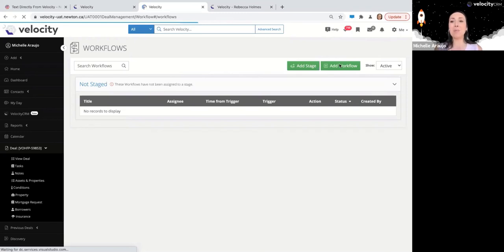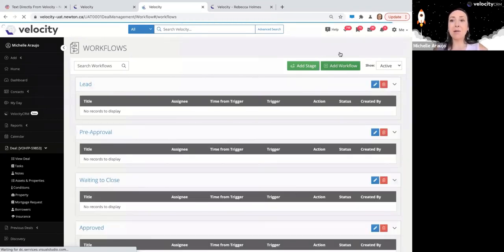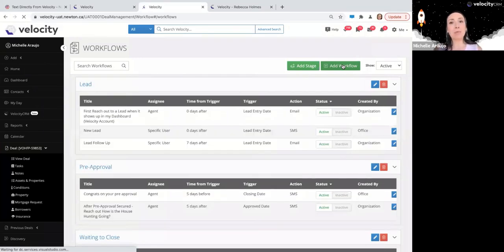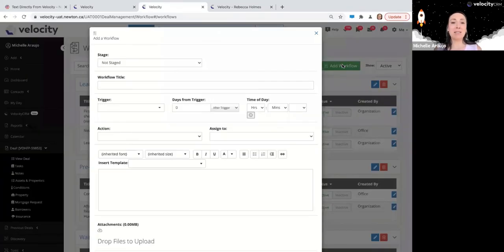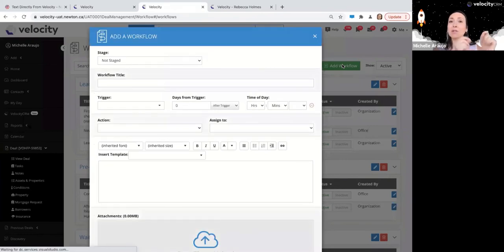So we're going to create a brand new workflow that is all about appraisals. It reminds my assistant to follow up with the appraiser. It reminds my assistant to let the client or the realtor know, we need access to the house, we need keys, whatever it happens to be. So appraisal ordered, reach out to clients or realtors, right? So reach out to clients or realtors to arrange access. Doesn't really matter what we call it in this case.